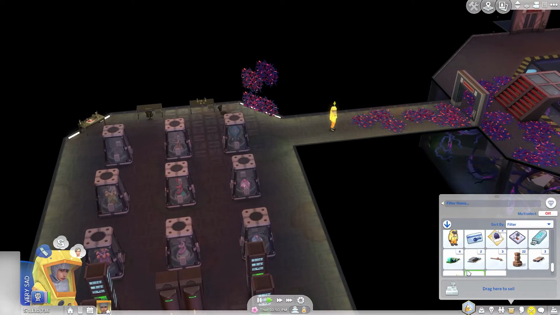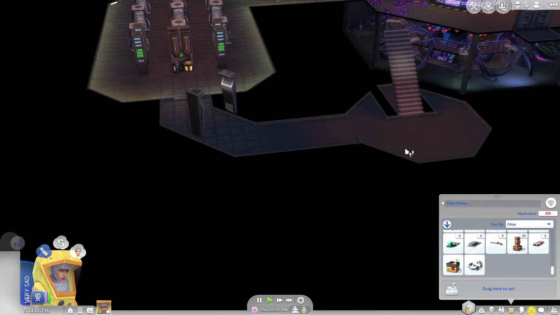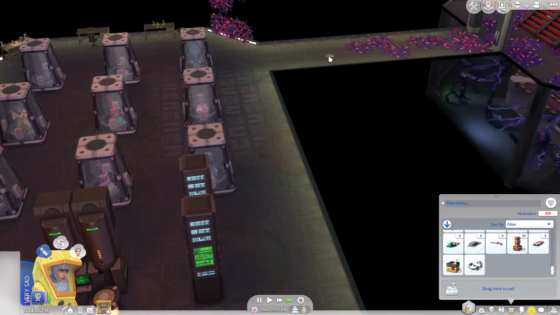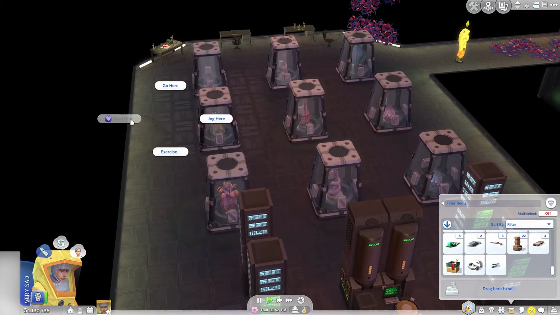Here, put your little thingamajig on the ground. Nice and world. Go all the way over here. And then put this in your inventory. And then go over here. And I still can't scan.